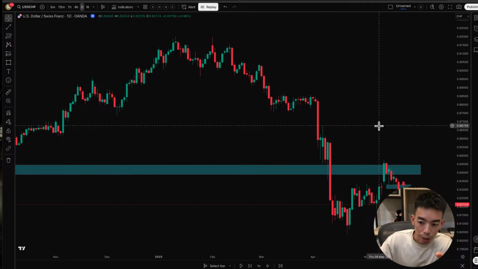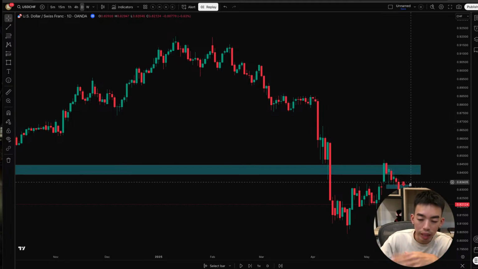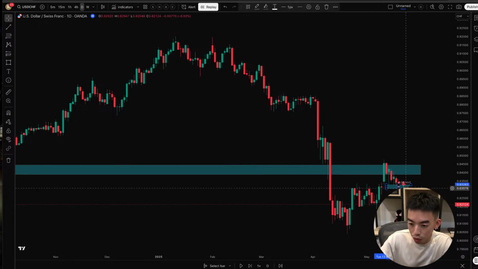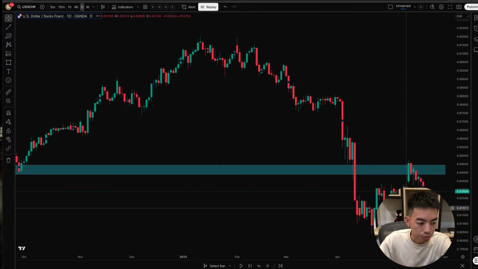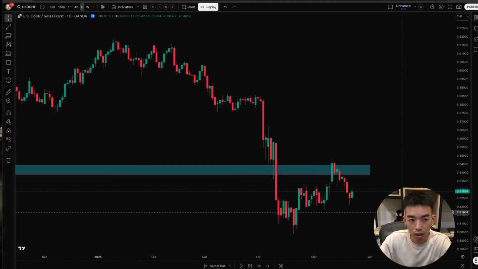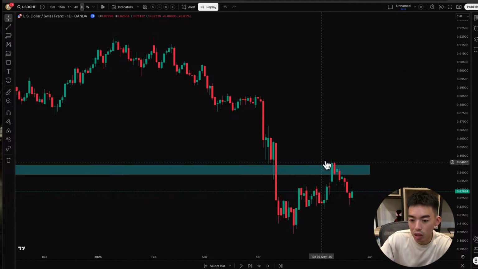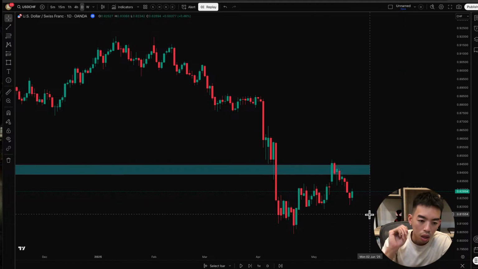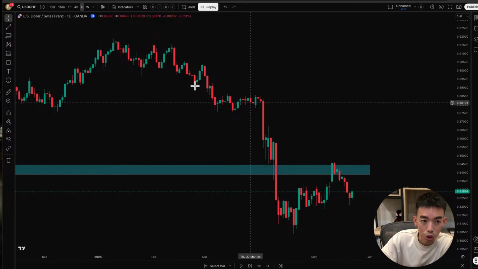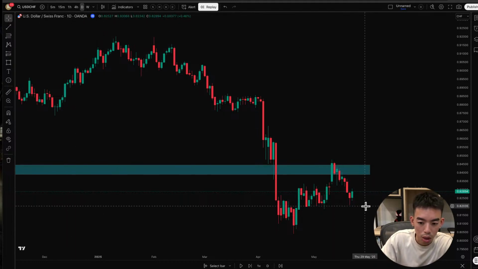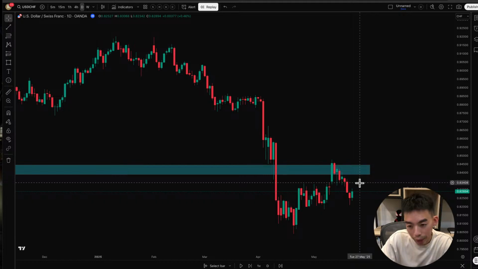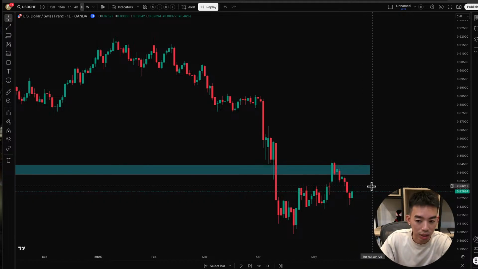Okay, so we know on the daily time frame things are looking like it's gonna go down. So let's forget about everything that we were looking at before. Let's just say we are right here on the daily time frame, and it's looking like it's going to turn. This is the analysis time frame, right? Your goal is to look for an area where this trade on dollar Swiss on the daily time frame stops making higher highs and makes its first lower high and then starts selling.